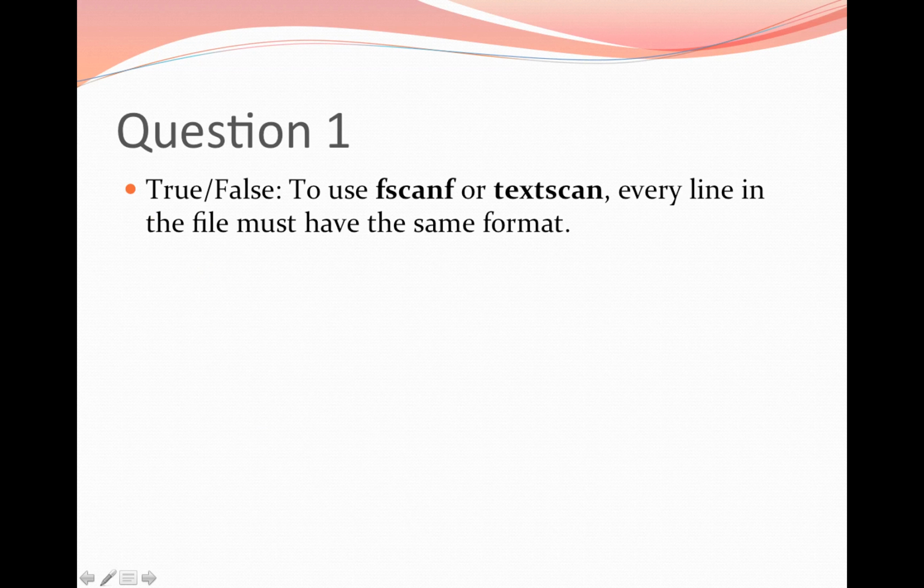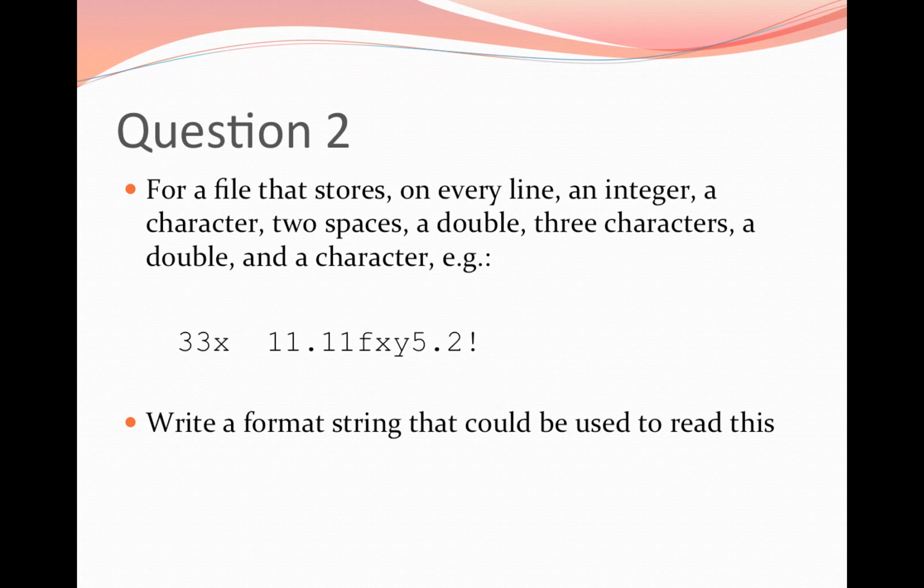Here's question number 1. True or false? To use fscanf or textscan, every line in the file must have the same format. Question number 2. For a file that stores on every line an integer, a character, 2 spaces, a double, 3 characters, a double, and a character, for example in this format, write a format string that you could use to read this.